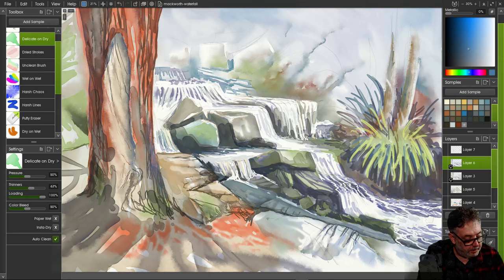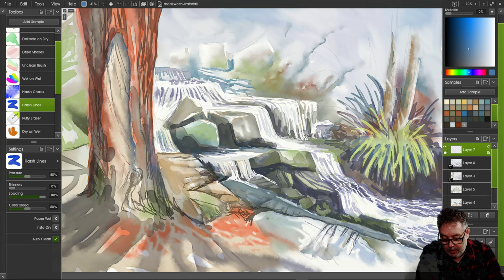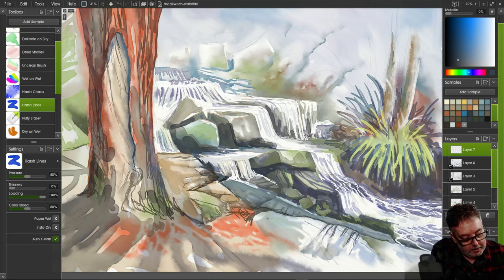Where do I start really now? It's just a matter of choosing my harsh lines brush. I'm going back onto that top layer again for my gouache effect, and just working in a bit more bark. I could keep this going hours, really. But you know, you do run the risk of overworking it. And I don't want to do that.